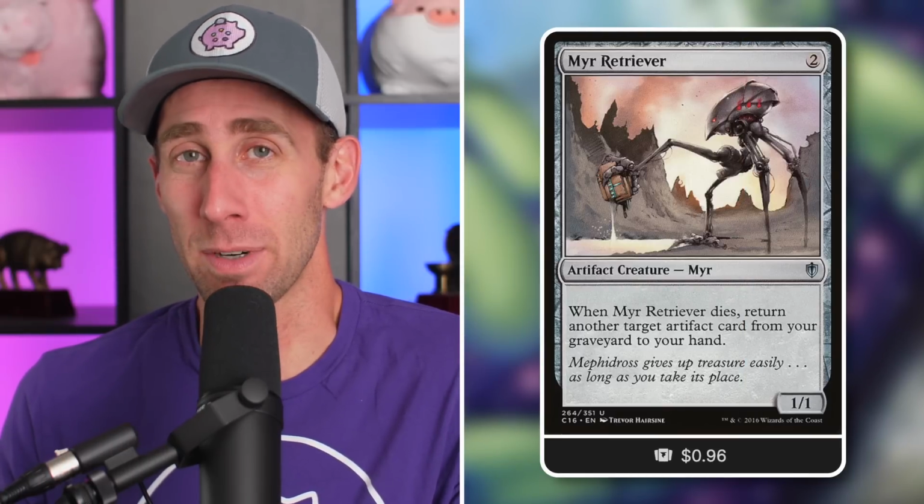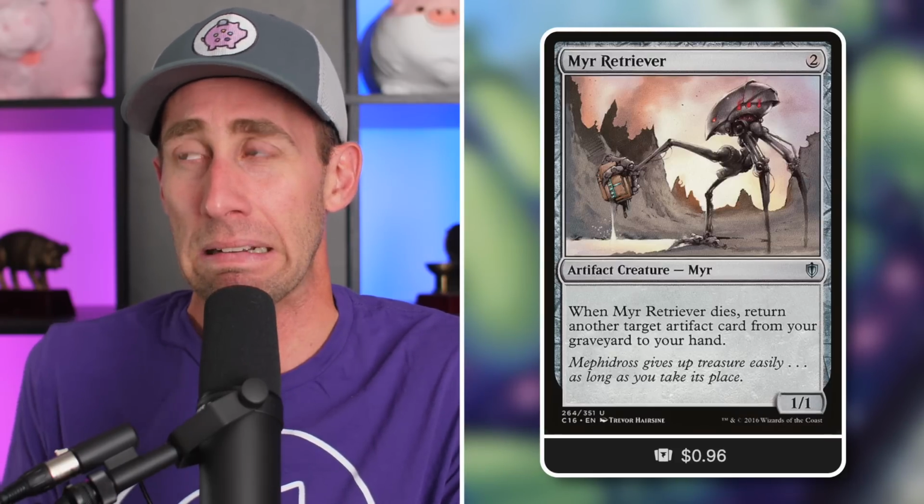That being said, we do have some backup plans. Let's move on to tactic number 2. Backup plan. That's what the tactic's called. Mir Retriever. I did make an exception for this card, I should say. It's 96 cents right now, under $1, but I try to keep all the cards in this deck under 50 cents to make this really budget friendly and just show how powerful it can be even on a really, really small budget. That being said, Mir Retriever is really good.